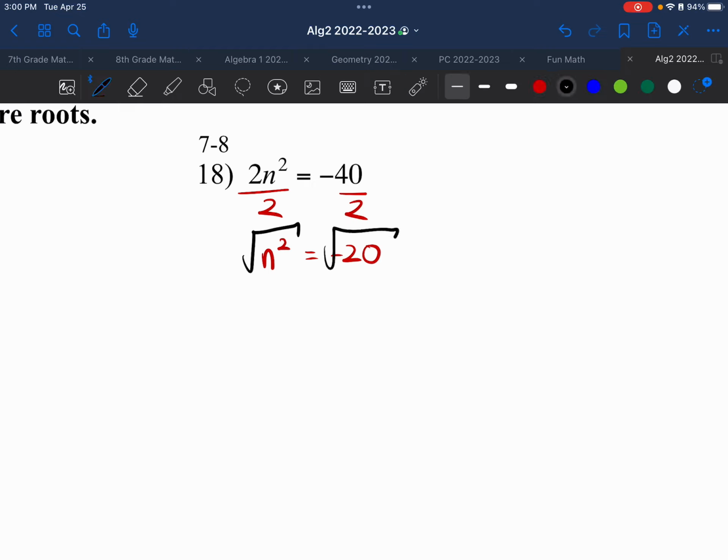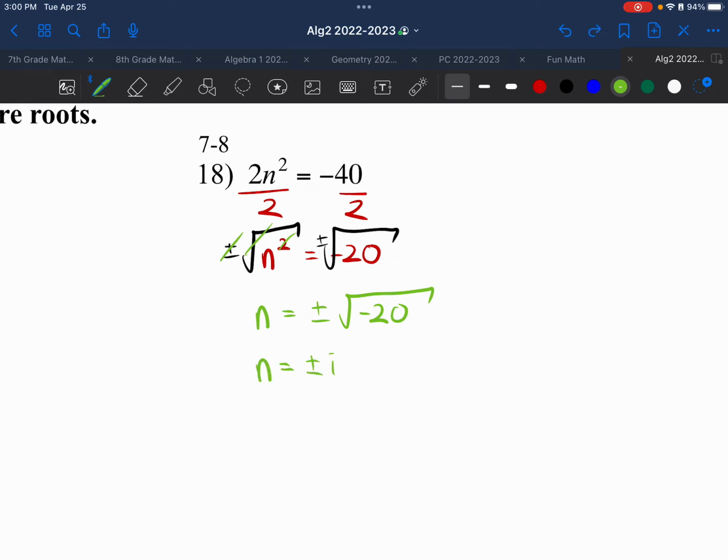So square root that side, square root that side, which isn't powerful enough to undo the square yet, but now with plus or minus, we're powerful enough to undo, leaving me with n is equal to plus or minus the square root of -20. I'm leaving it like that because you need to do some things to it. The first thing that I see is it's negative, which is not okay, meaning it's going to pop out and become just an i. So n is equal to plus or minus i square root of something.